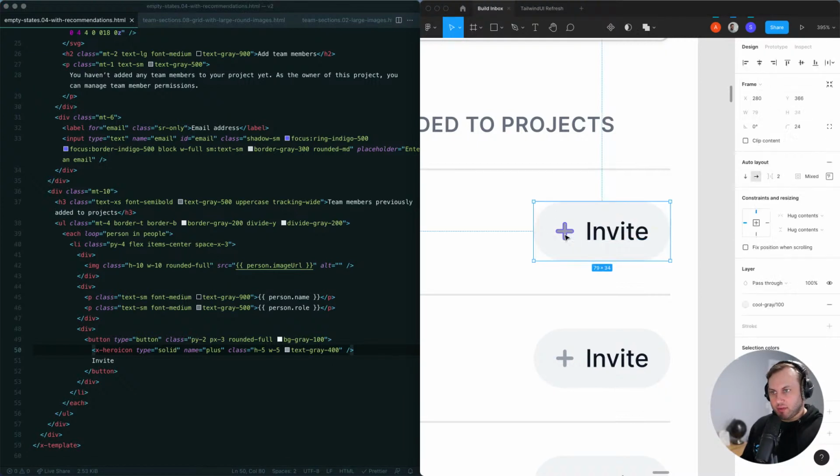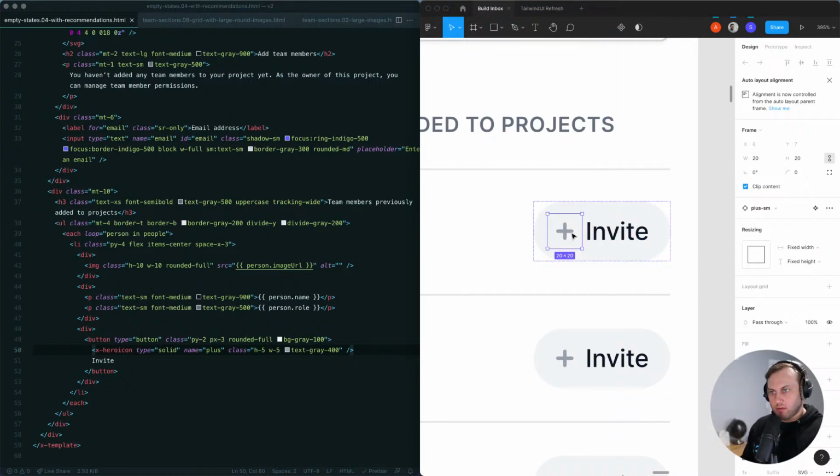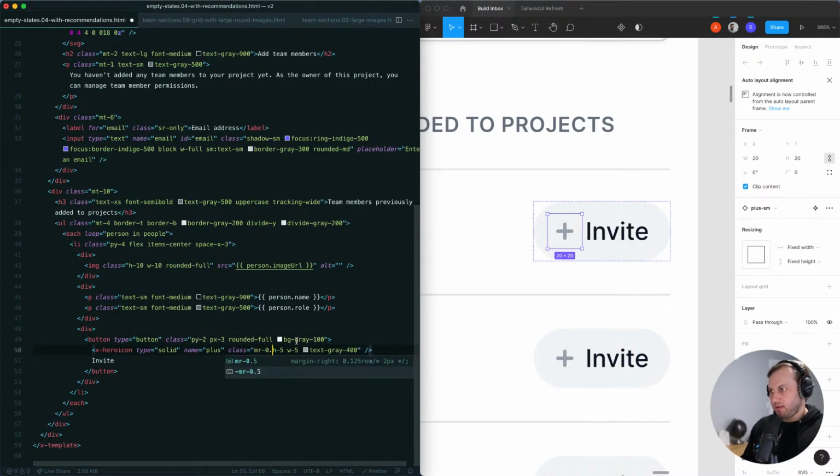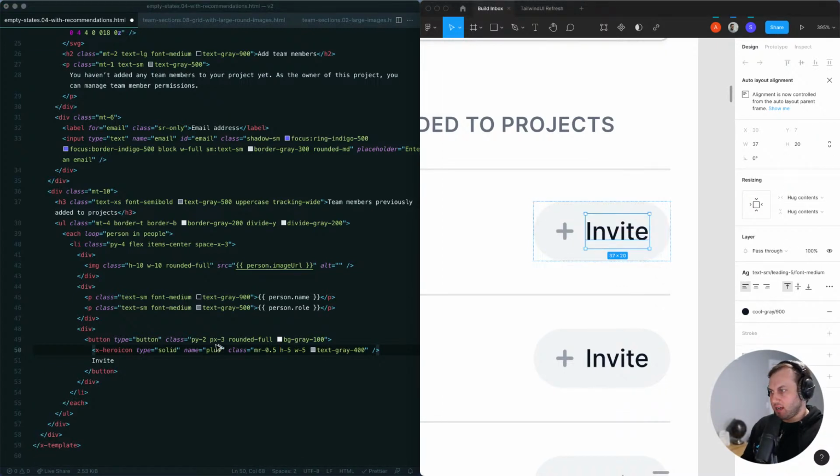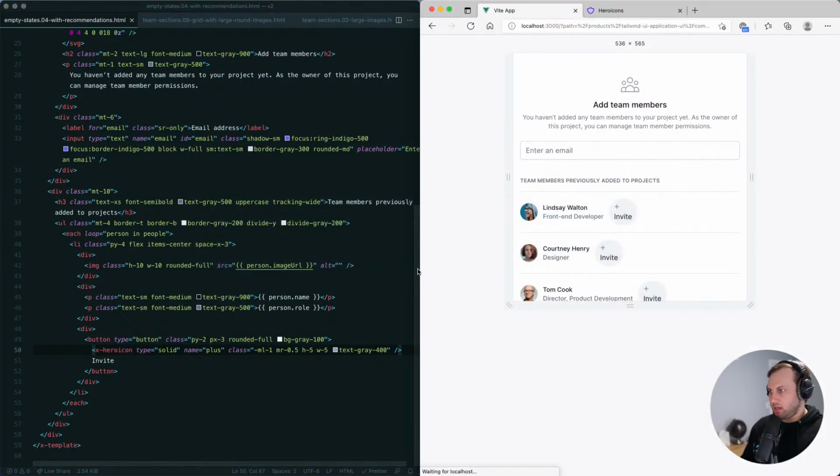And then the gap between them, 2 pixels. So we're going to do an MR 0.5. And since this is only 8 on this side, but 12 on this side, I'm going to use a negative left margin of 1 to pull it into place. And then we're going to want to make this like an inline flex container.